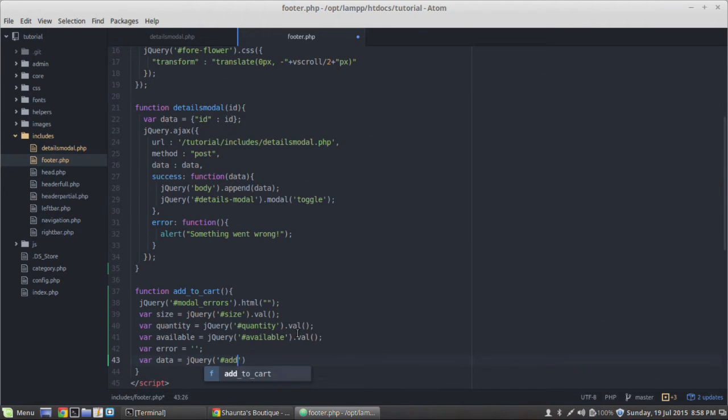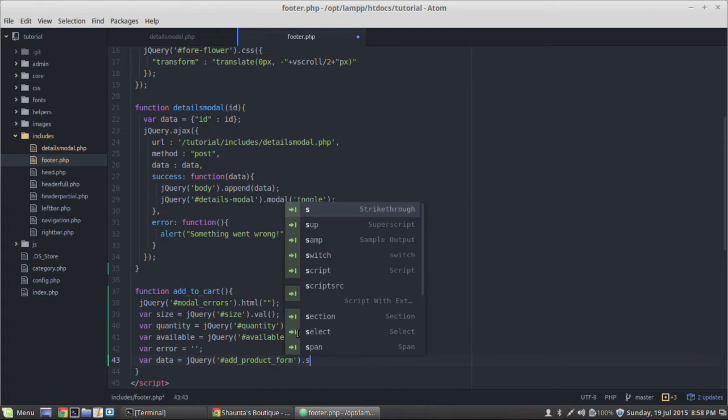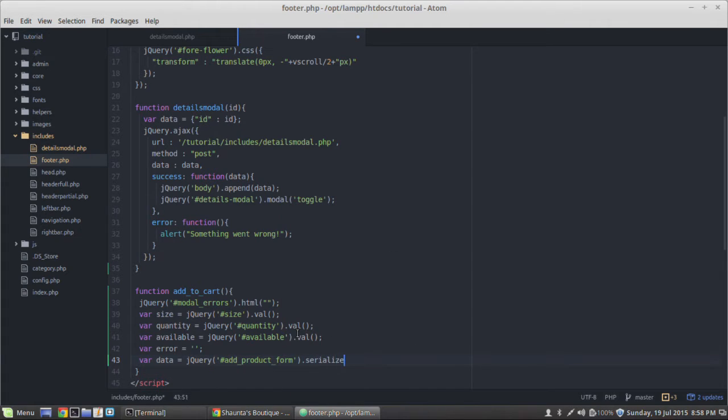So add product form. And instead of value, what we're going to do is use a jQuery function called serialize. And what that's going to do is take the values of the form and serialize those values into like get parameters so that we can pass that along.